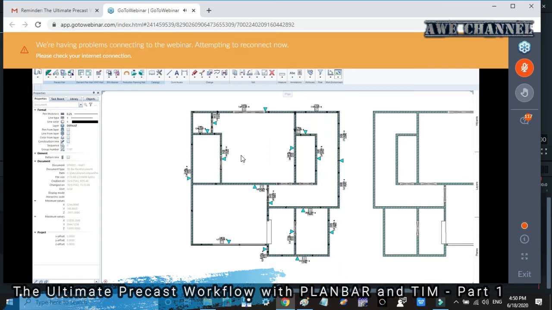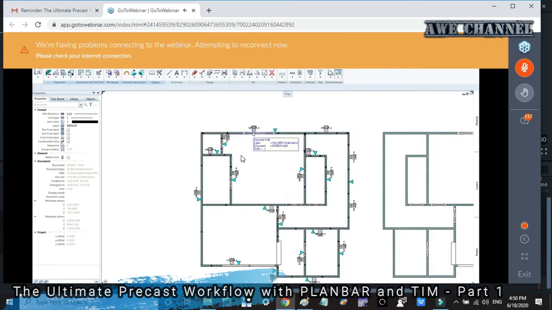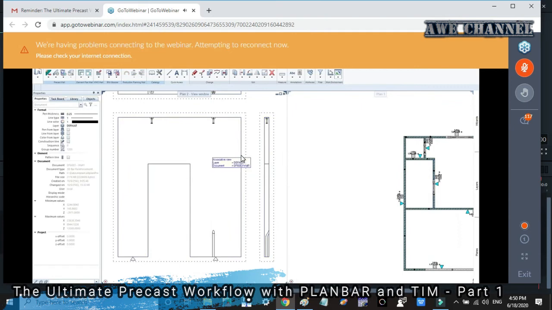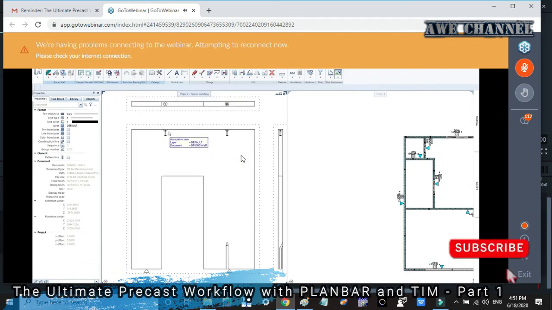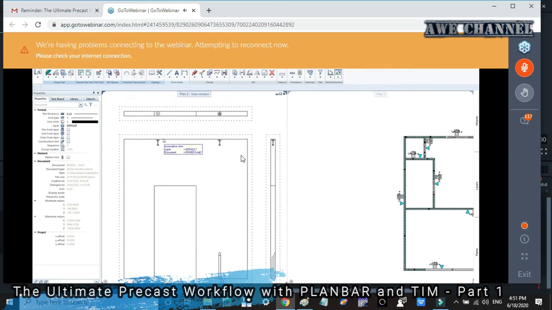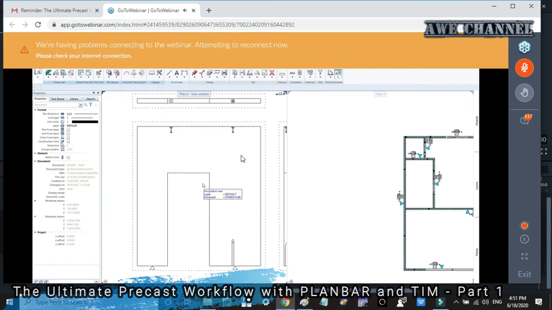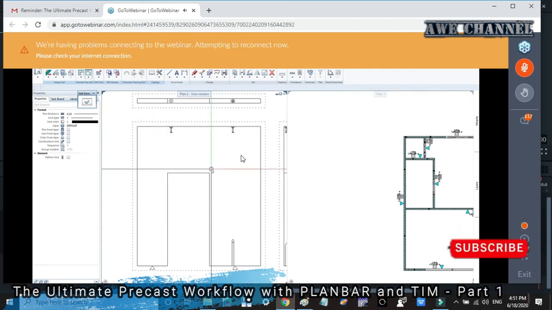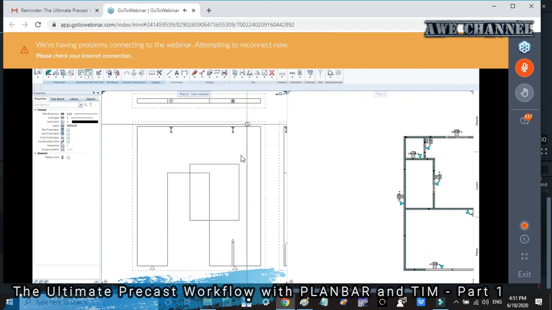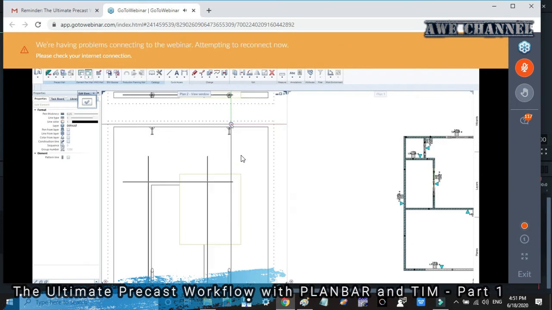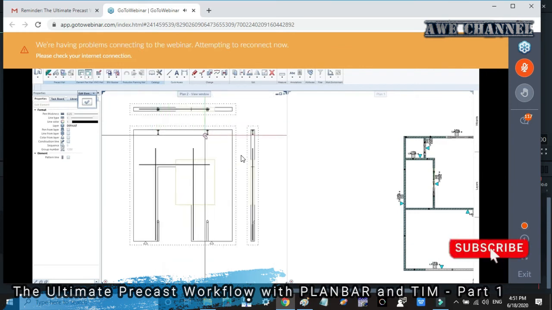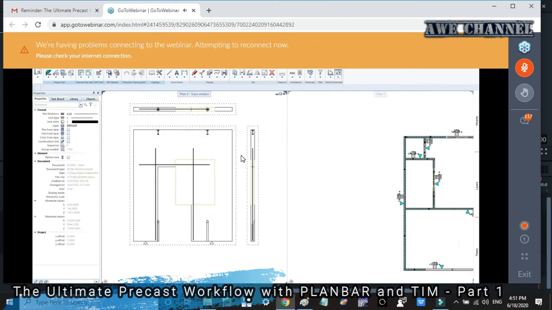Regarding your question number one, lifting angle. Just to show you what happens when we make some modification on a precast wall model. Now you can see there are lifting angles at the top of the wall. You can get automatic lifting angles according to your CG, your center of gravity. So what happens if I make some modification on my precast wall? I create an opening here, and now you can see the system will reposition your lifting angle. If I undo and redo, now you can get the result.